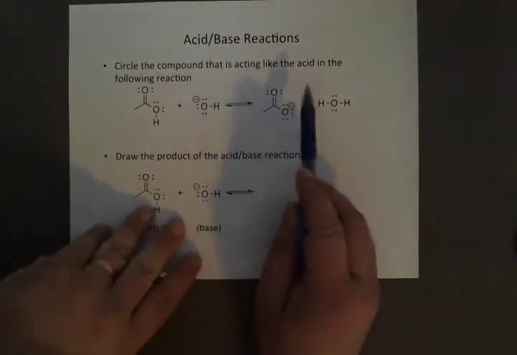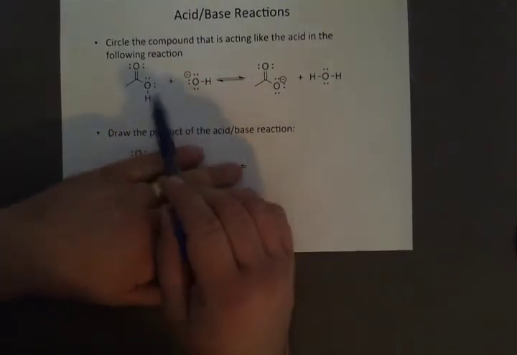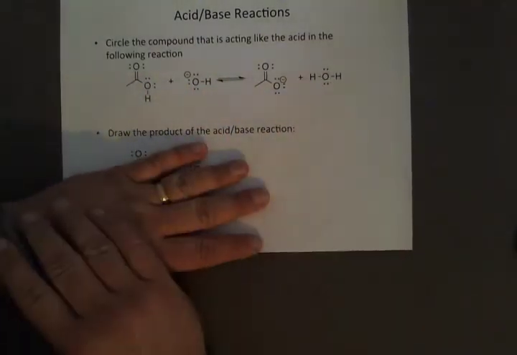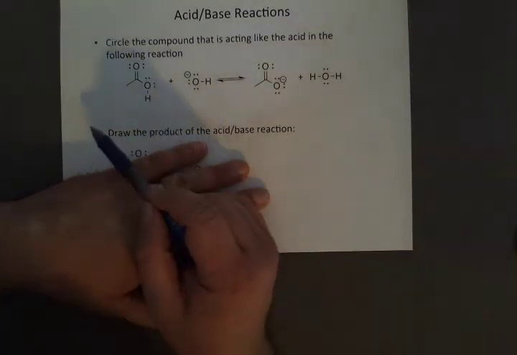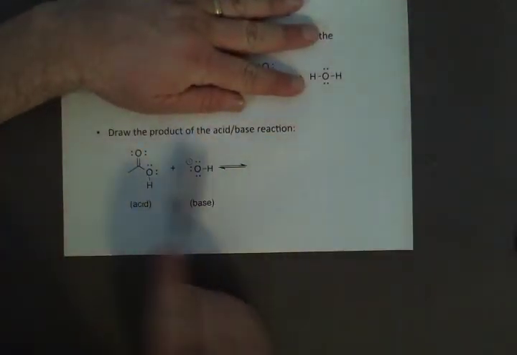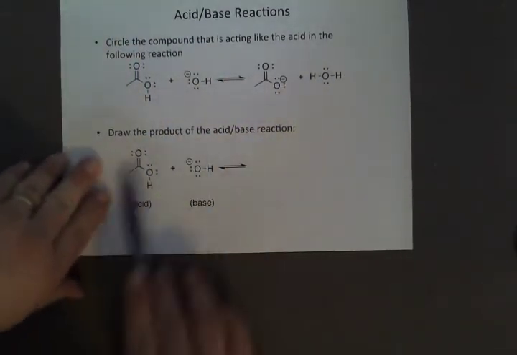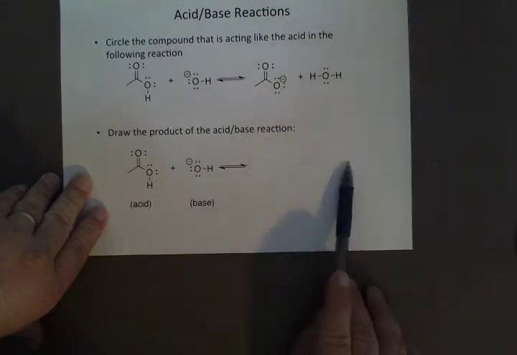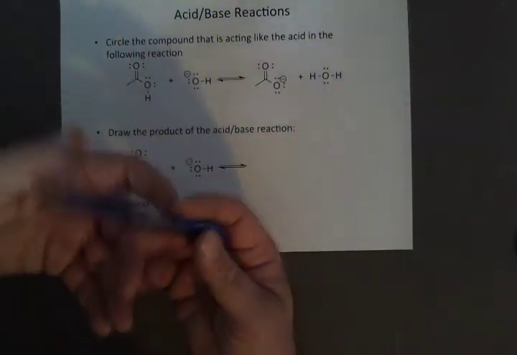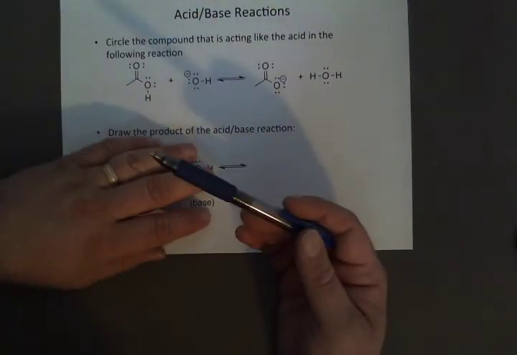Okay, so for acid-base reactions, I'm going to do one of two things. There are 2 different types of ways that I can show this. Either I can give you the reaction and ask what is acting like the acid, circle the acid, that's one set of reactions, one question. The other question is where I tell you what the acid and base is and then draw the products. I know in the homework we combine them, but you can at least go look up what that is. Here, you're not going to have that luxury.